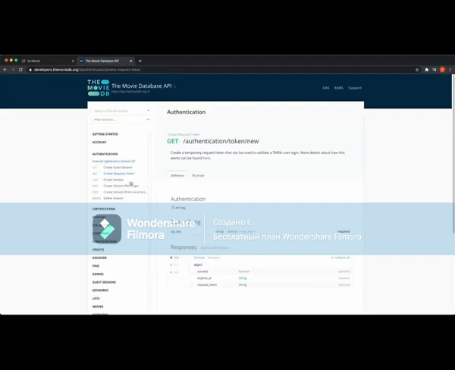So we get a session ID. So there's 2 steps you have to do to be able to log in. And they also recommend you to actually reroute to the movie database for making the login. But I also provide you with a solution here that I don't actually recommend, where you can log in from your own site without leaving that application or the site. So that's the one I'm going to use here.